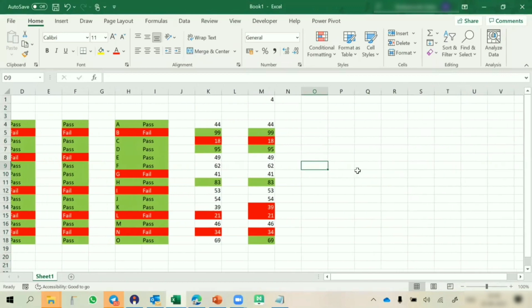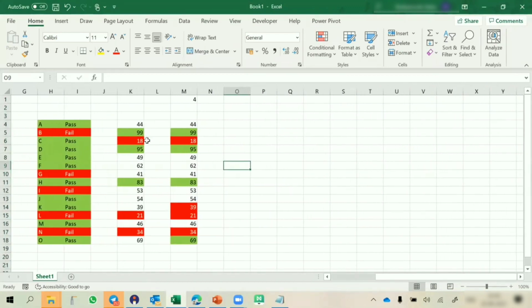Now let us see another thing. Ab aate hain. I wanted to highlight the duplicates.